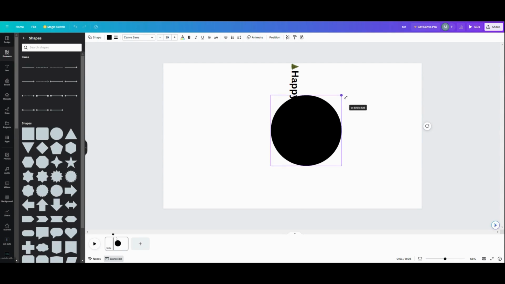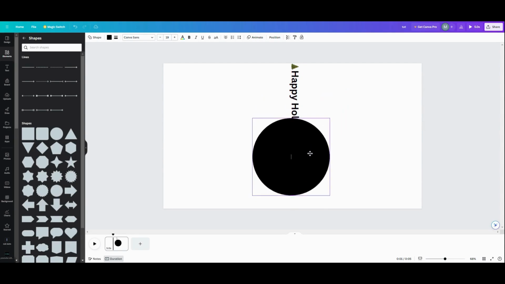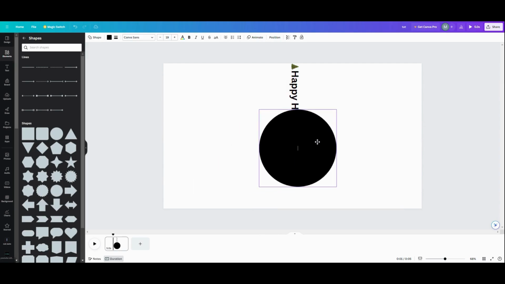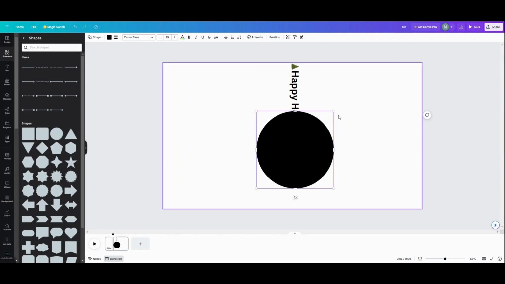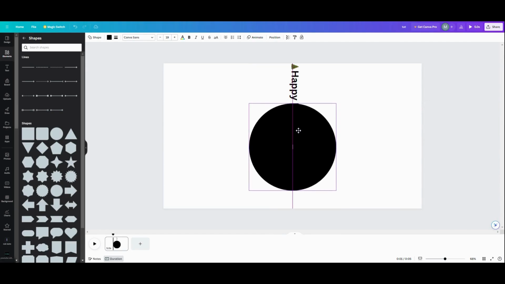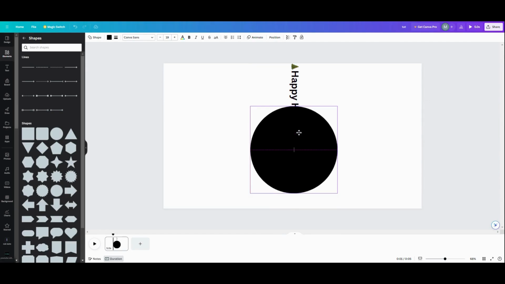And then what I want to do now is make my circle big. So I want my circle, let's see. See that line? That should be the end of my text right there. So what I want to do is get it there and make it kind of big. And then I'll go about half the length of my text, and this will hit the end of my text right here. So I want them lined up. So that's where I want to see my cross.